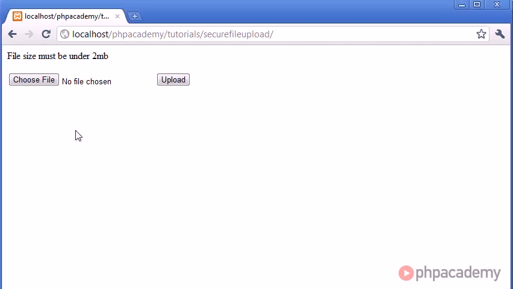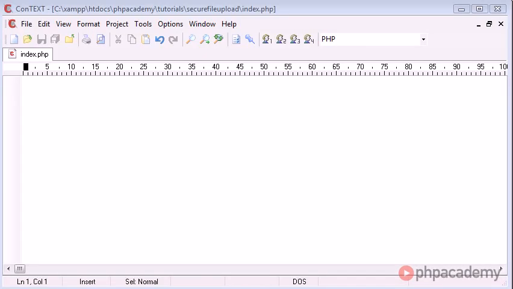So with that example out of the way and done with, we can go over to our text editor and start writing this program out. Okay, so I'm just going to be working with one file in this case, and that is index.php. Everything's going to be done on the same page. We're not going to be passing any variables to another page. We're just going to keep it nice and simple so we can show the error message on the same page as the file upload form.